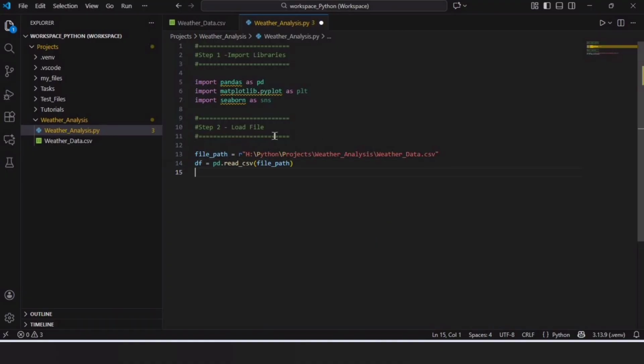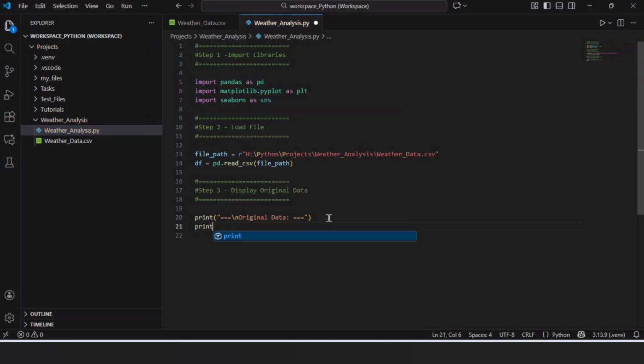And that's it for step number 2, and moving on to step number 3. Step number 3 is basically displaying the original data, and I will write this as a comment here. And then I will write a print statement to show the original data, and I will do it by using 3 functions.